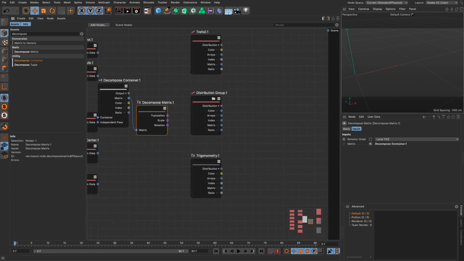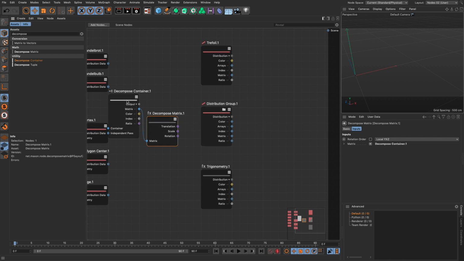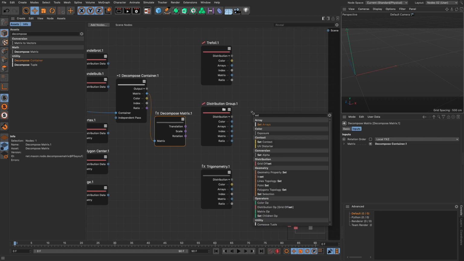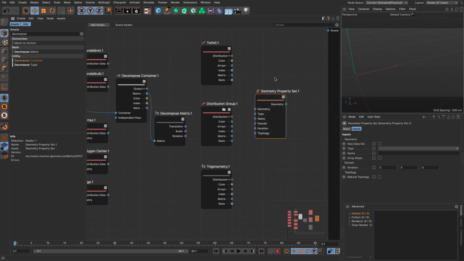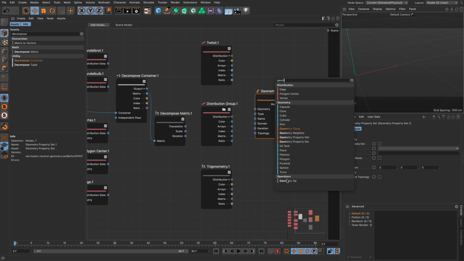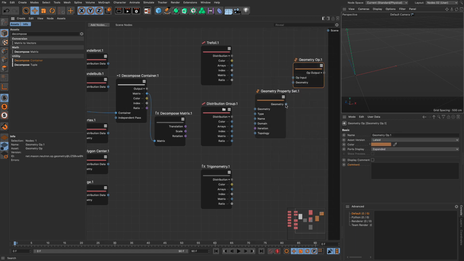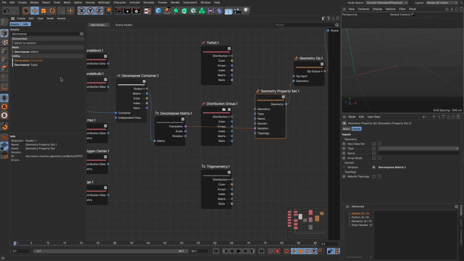Fantastic. Now I'm going to do something which is a bit ahead of its time, but we will deal with this in one of the other tutorials. I'm going to go and create some geometry, some points. So I need to set some geometry. Geometry property set. And then I need a geometry operator to put this geometry and bundle it as an object. Put the geometry here. Again, I'm going to show you all the details later on. And I'm going to take the translation, which is pretty much just positions, and put them in the iteration over here. And when I go to points mode, you will see that now I've generated a bunch of points using that distribution.